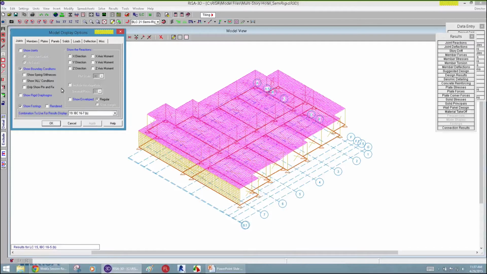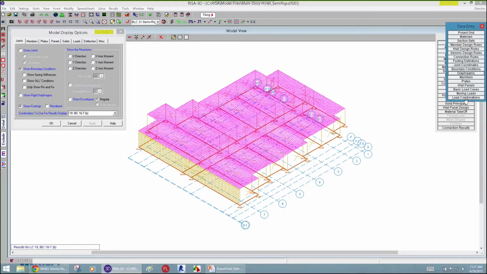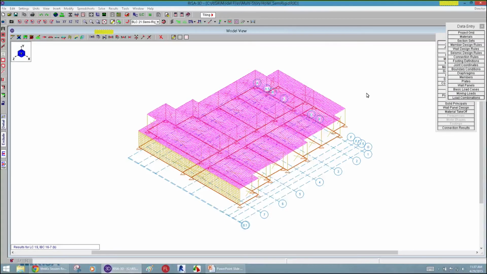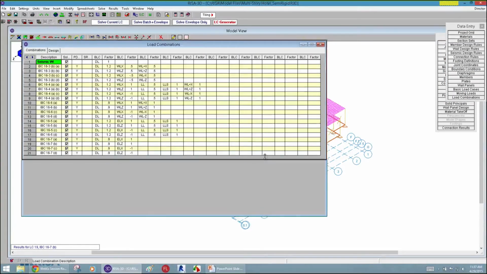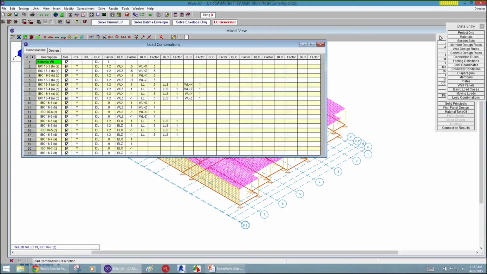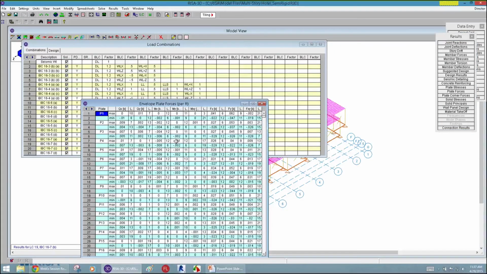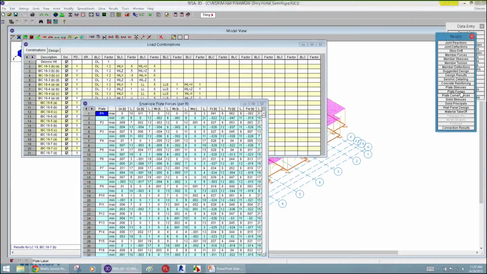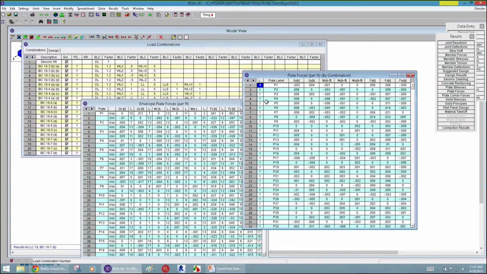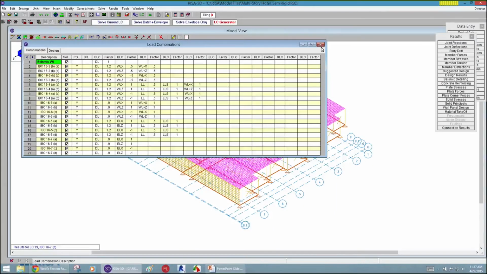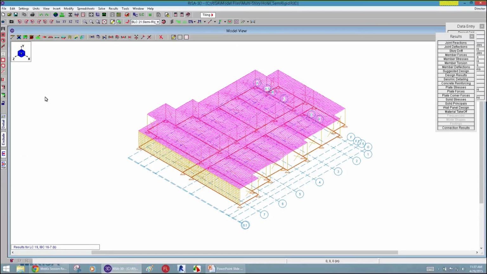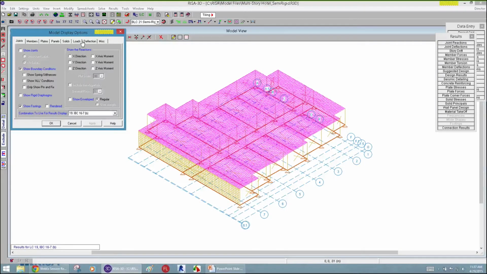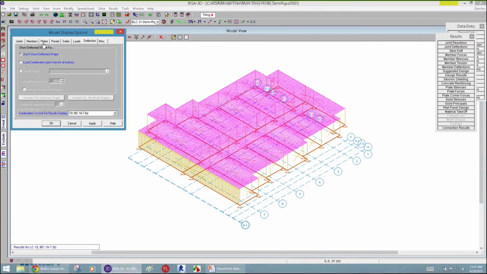The other piece you can do, so you have an ability to kind of toggle through and see the different load combinations. You might want to pop open those load combinations beside that so you can see which one is the governing. You can also take a look at the plate forces. You have all that information here in an envelope, as I mentioned, as well as if you click that again, you'll get the plates per combination. So you have the two different outputs for yourself. But what's really important for me, I always like to look at is the contours. Beyond deflection, that was number one, right? You want to make sure you look at the deflection.